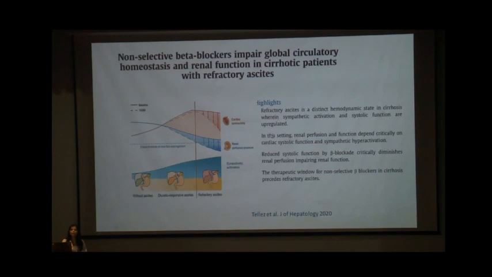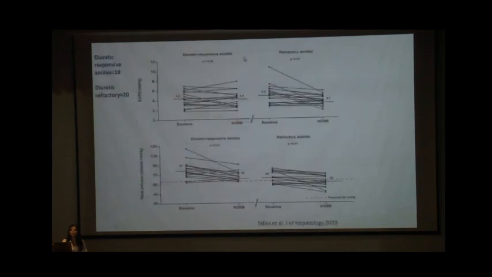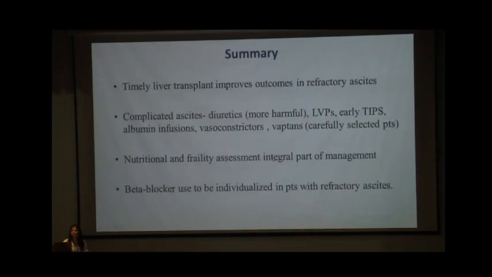And this is some new data, comparing the performance of beta blockers in patients who had diuretic-responsive versus refractory ascites. It was 18 patients and 20 patients, a small set, but a very detailed evaluation of cardiac and renal function showed that if you give beta blockers in refractory ascites, the cardiac performance declines. There is a decline in GFR in both sets of patients, diuretic-responsive and refractory, but renal functional impairment was noted particularly in the refractory ascites group. So we need to be very careful. We do not know which patients, but a detailed cardiac assessment, the same strategy used to choose TIPS, may be followed for identifying the use of beta blockers in these patients.